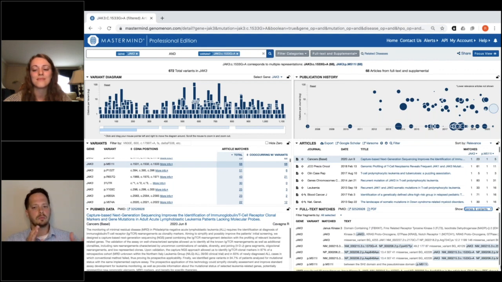So Mastermind is deftly playing both sides of the sensitivity specificity fence in a way that maximally enables users to be sure that they're not missing information, but also maximizing the efficiency with which they find the most informative information first.